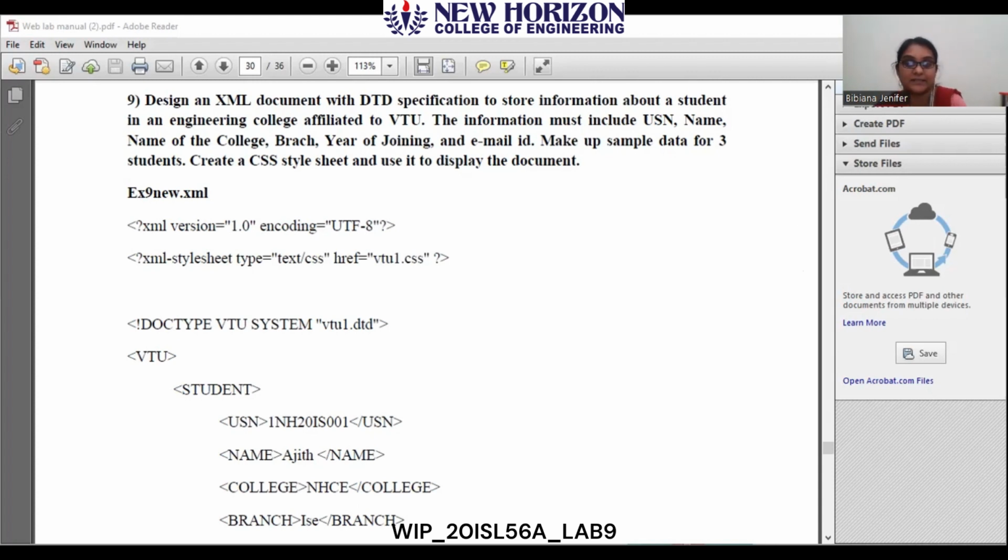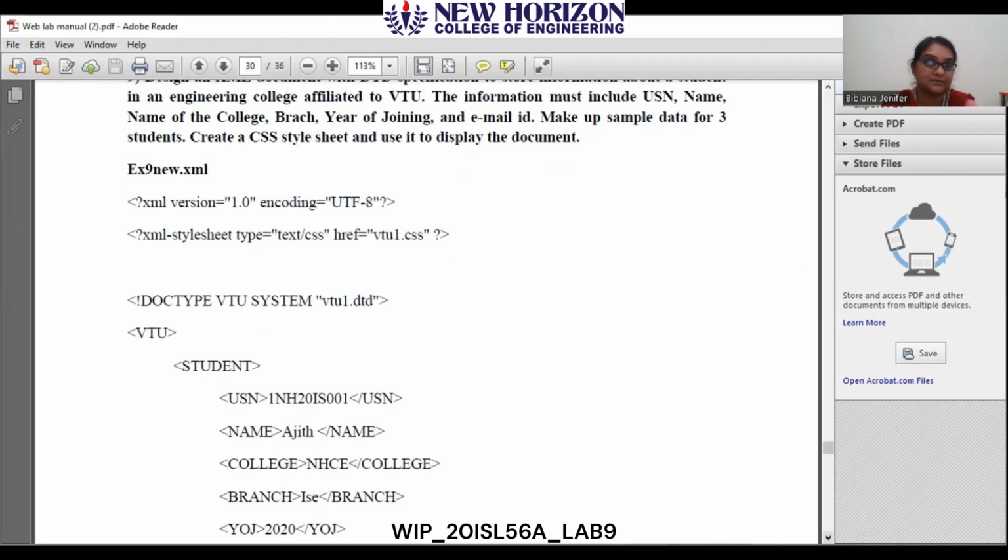To execute this program, first you have to open a notepad, type the program, and save it as .xml. Earlier we were saving it as .html, but here we are going to save it as .xml because we are going to create an XML document.